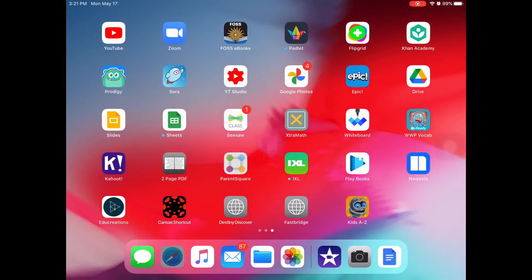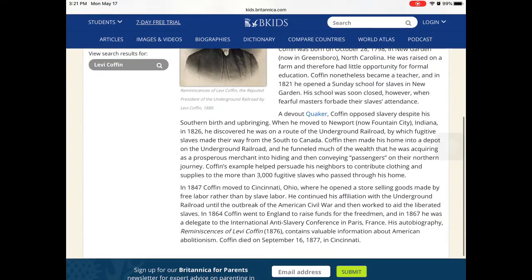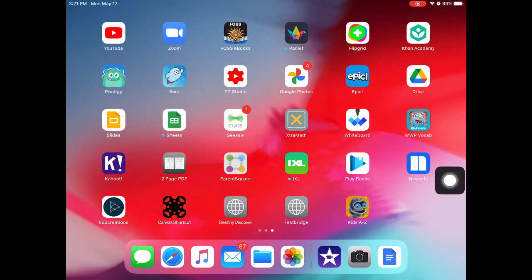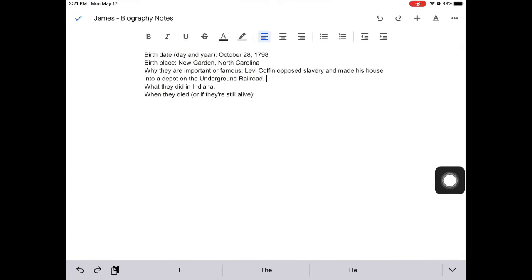Okay, so I thought I read that and I kind of rephrased it to myself. He helped people get to the north on their escaped slave journey.